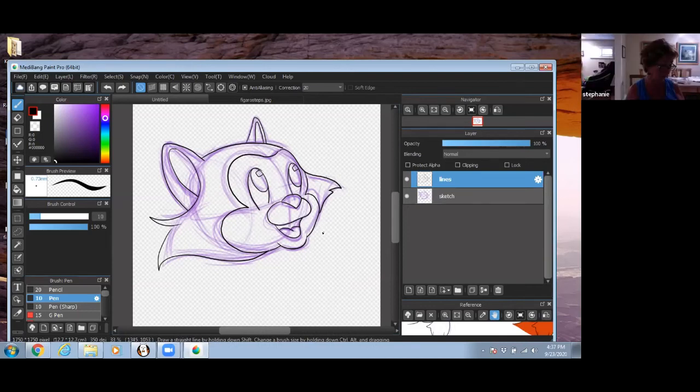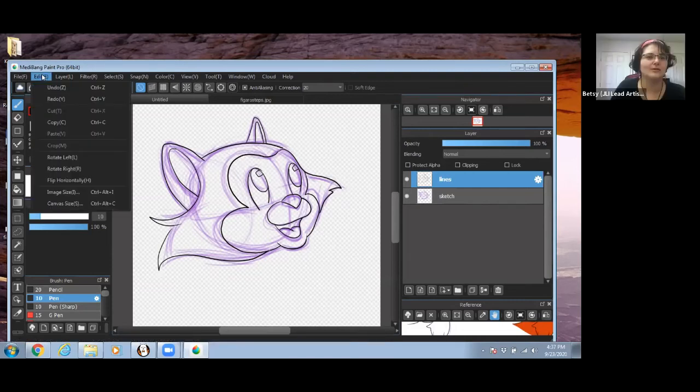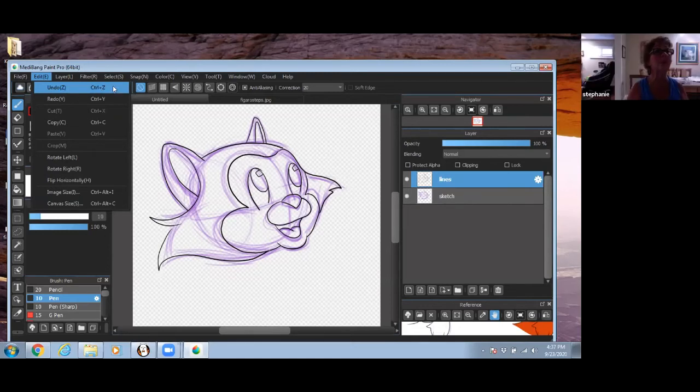Maybe Command Z. Yeah, it might be Command Z on a Mac. I'll erase it. Either that or you can check which one it is in the edit menu right up at the top where it says undo. It usually gives you the little shortcut keys. Edit menu. Okay, it says undo. Oh, it has a little cloverleaf, so that's Command Z. Okay. Got it.